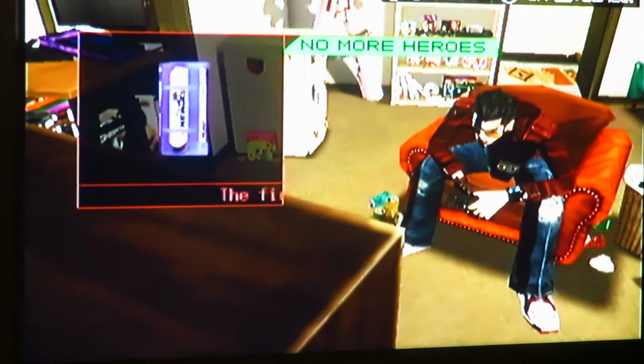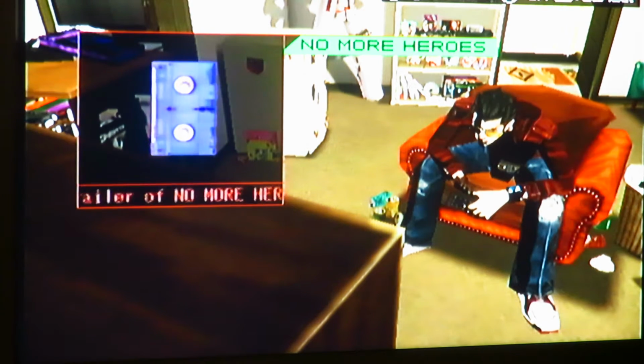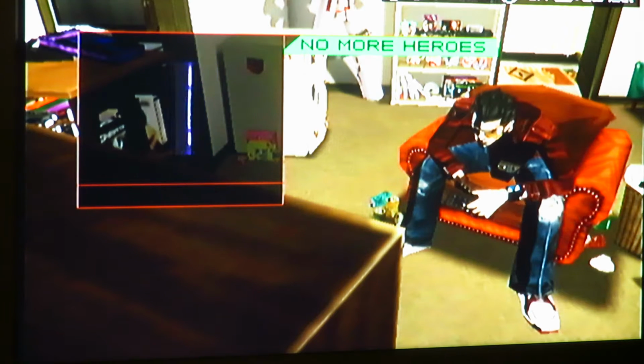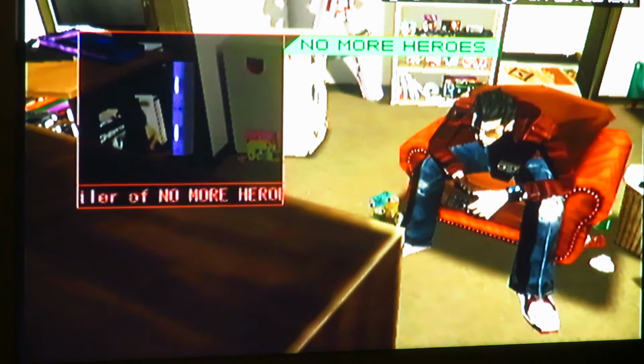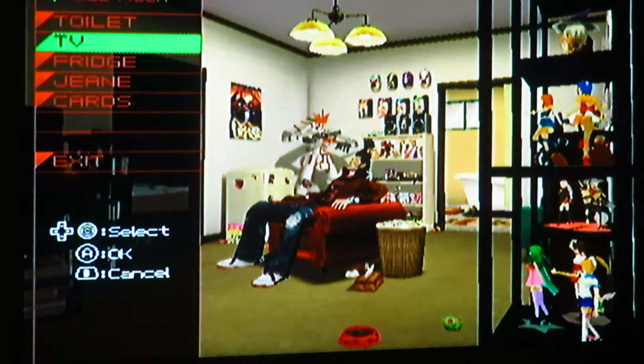On the TV, you can watch certain videos. This one is an E3 trailer of the game, where the assassin that Travis was talking about in the opening was the 11th ranked assassin named Helter Skelter, and it's because of his death that Travis is even qualified to compete in these kinds of things.